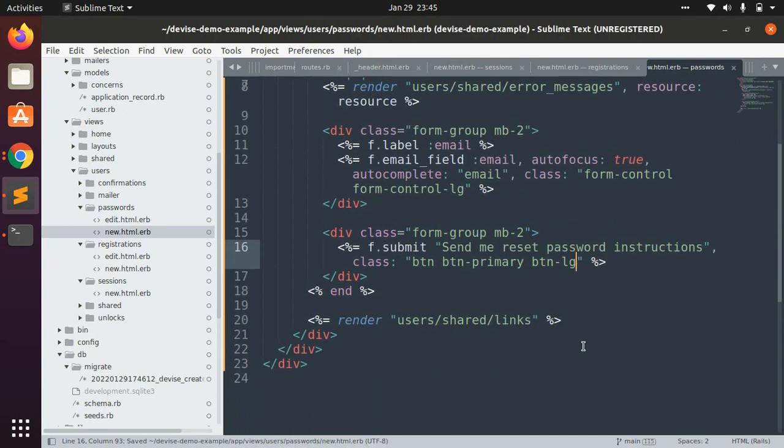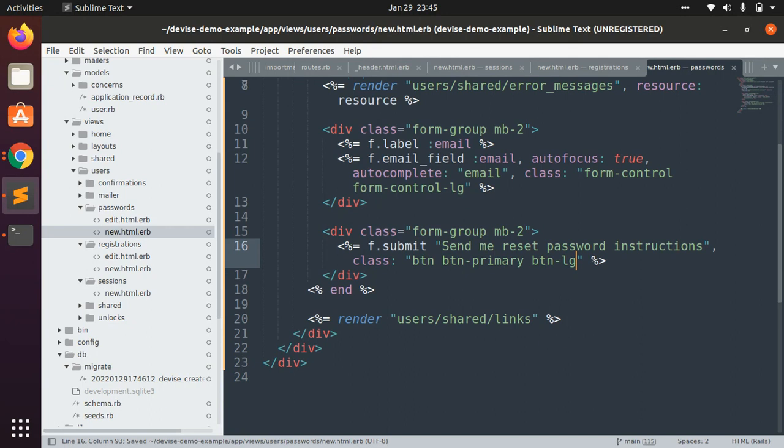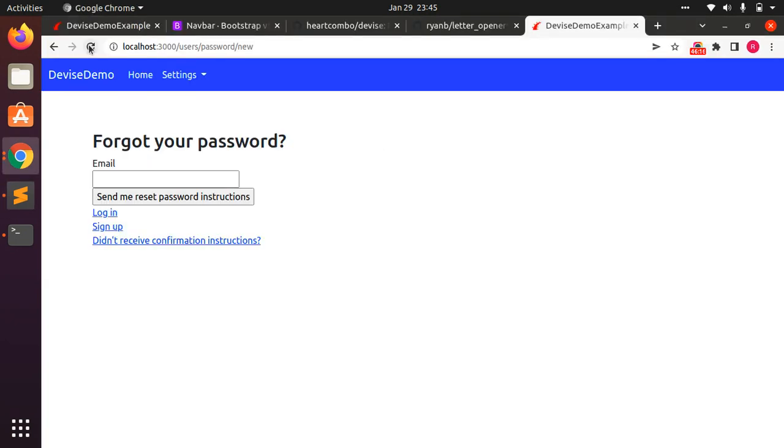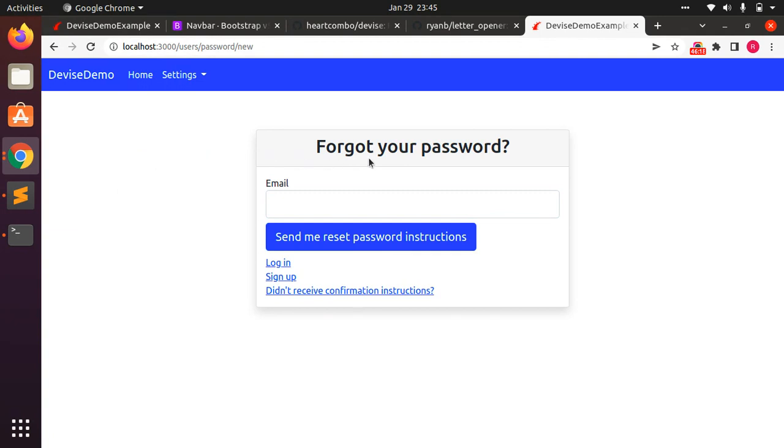Okay, now refresh your page. You can see this form inside the card body too.